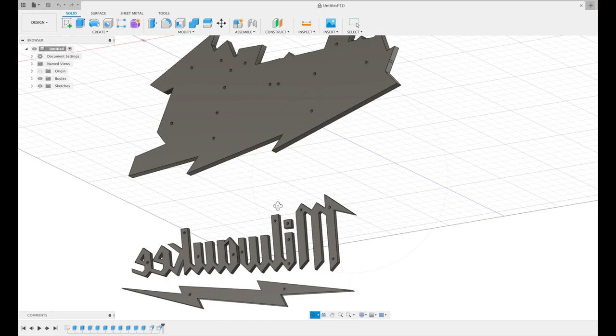The reason I'm doing that is just because this text is three pieces. You have the M, you have the I that's separate, and then you have the rest of the body of the text here. And I want it to be straight, and I want it to look just like it does in the computer. So this is the best way for me to do that, and it will also help hold the actual text to the board, since HDPE itself is not really easy to glue. You usually have to have special glue for it to bond really well, but I have some I use. I'll show you here in a little bit that works pretty decent with it.